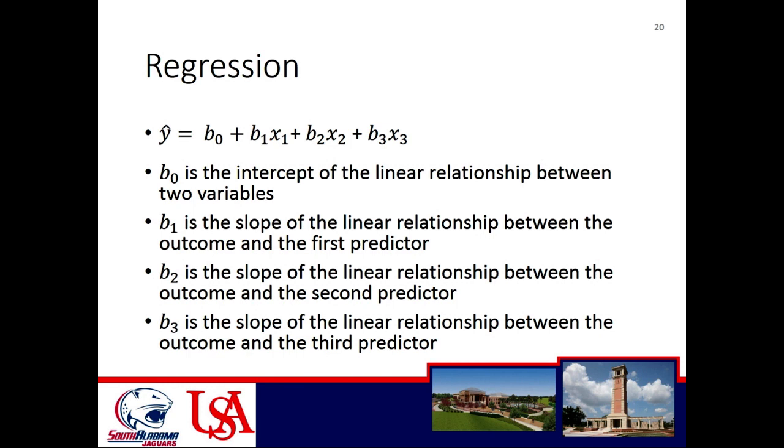So let's say beta 1, like we learned before, is 0.3. We would generally know, oh, we might have a moderate positive relationship between our first predictor and our outcome. Let's say beta 2 is negative 0.1. We would maybe say, oh, we have a weak negative relationship between our second predictor and the outcome. And then let's just say beta 3 is negative 0.9. We would say, oh, we have a very strong negative relationship between our third predictor and our outcome. For example, of course they would differ whenever you run a regression, and if you're looking at unstandardized betas, it would depend on the context. But based on our regression results, based on our regression equation, we can identify the relationship between each of our predictors and the outcome.